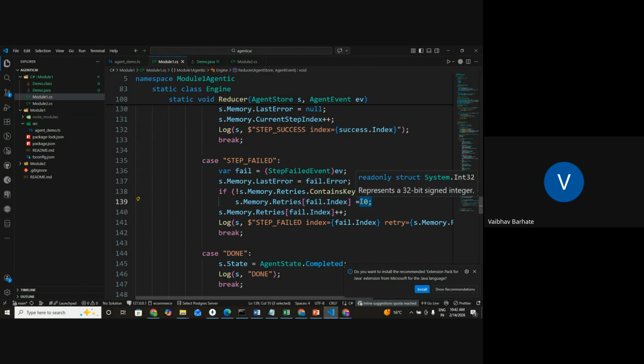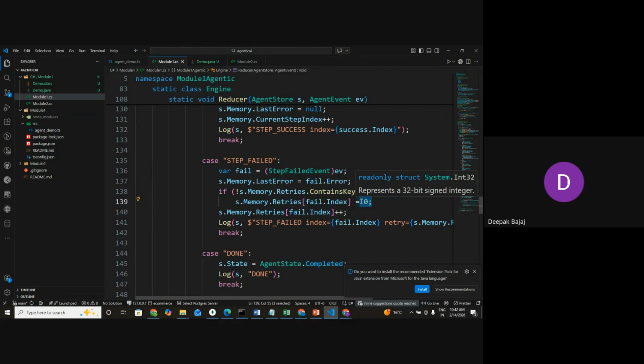So in our example, if we pass three, which is not there, then the key will be three, and the value corresponding to it will be zero, the initial value.